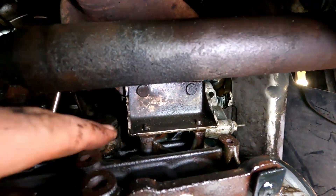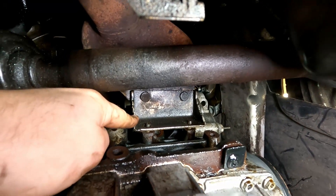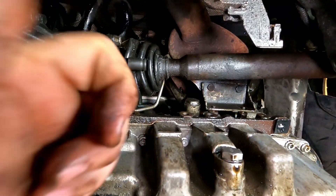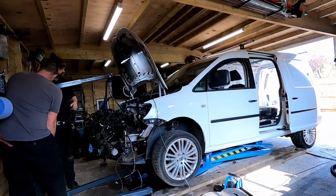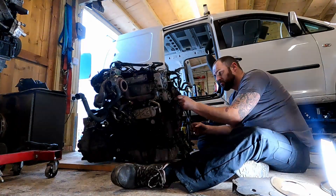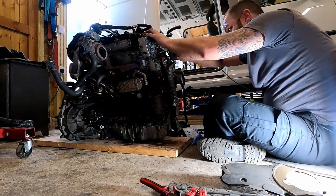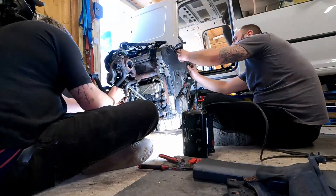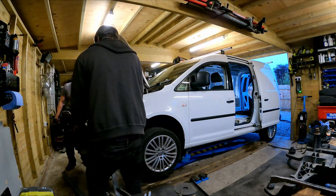The DPF — these should be two 13mm nuts on here that support the DPF on the back of the block, but the DPF is just hanging off the back of the turbo. At this point Rob kindly offered to fit the new timing belt kit whilst I had a tidy up in the engine bay. I then started stripping the EGR out and putting in the bypass pipe for the new coolant reroute.